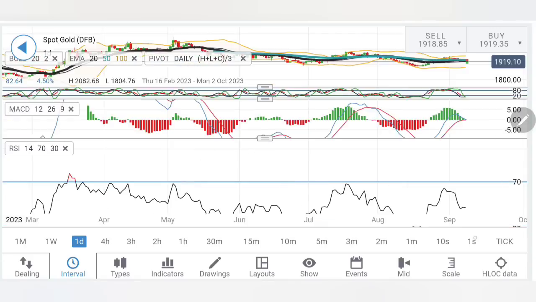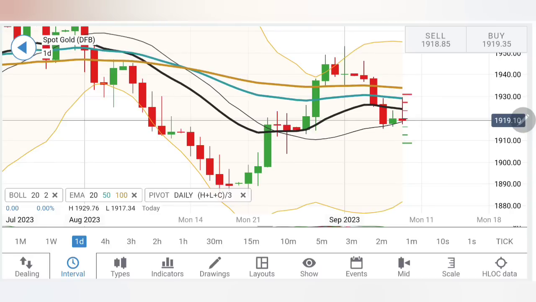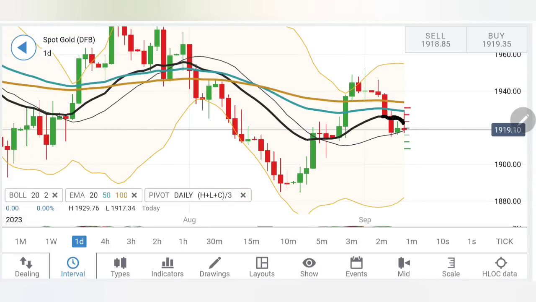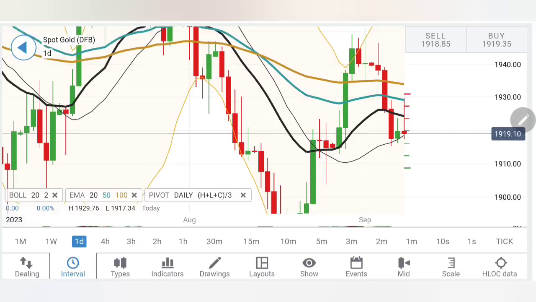RSI looking downwards. Coming to the daily chart. Now on the daily chart, this is a bearish sign, 20, 50, 100 laying one over each other, and this is a bearish indication. See, this was the crossover. Since then we have seen a sharp fall in prices here, and now it is laying one over the other. This is again a bearish indication. Also, the 20 period moving average is now looking downwards. So possibly we have to wait for it to converge, crossover and move on the upside. And this also makes the zone here at 25, 26, 30, 34 a stronger resistance zone for gold. It has to stay above this zone in order to confirm a rise.